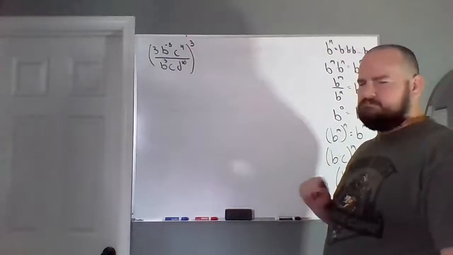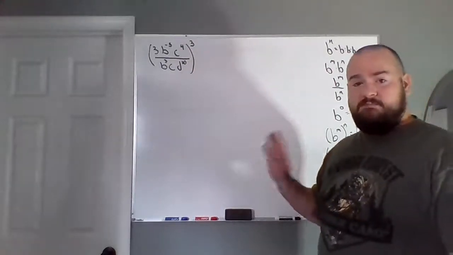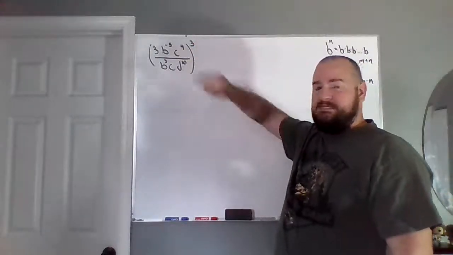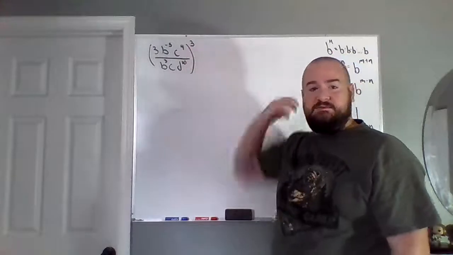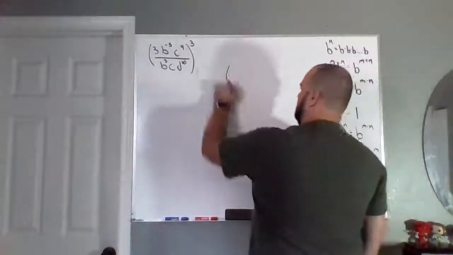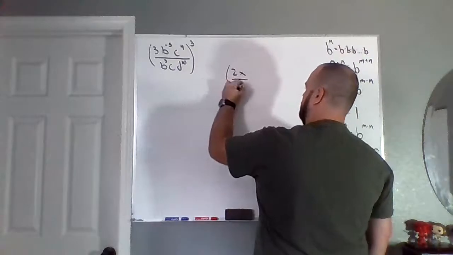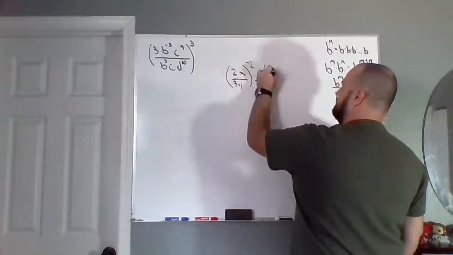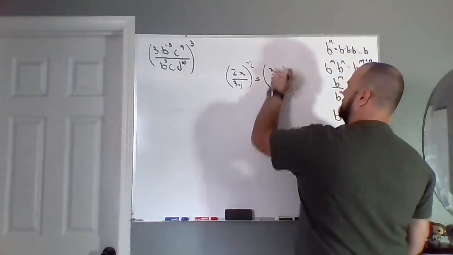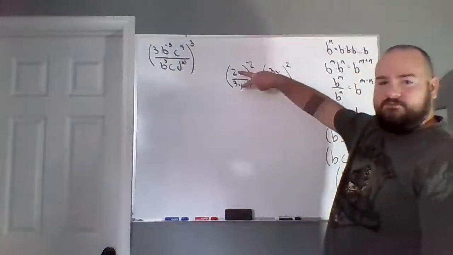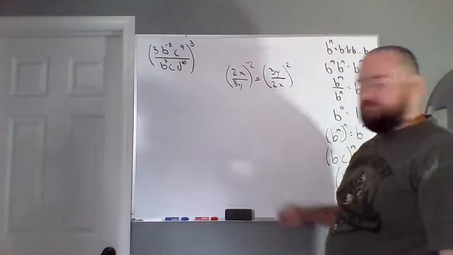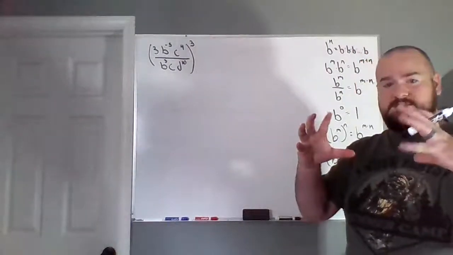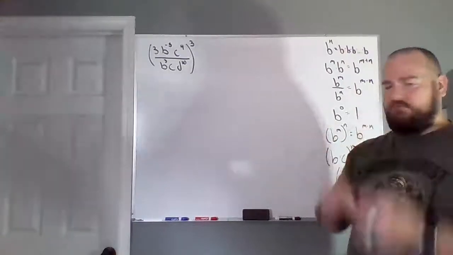Okay? Quick note. This is not the case in this problem, but if this was raised to the negative third power, what you can do is really easy: just flip this entire thing, and that becomes positive 3. So let's say, for example, I have something like 2x over 3y to the negative 2. I can just rewrite this as 3y over 2x to the positive 2. So I flipped that fraction, and it became positive. That's a nice way we can apply negative 2 to a whole piece and not have to distribute all of it and then go from there.